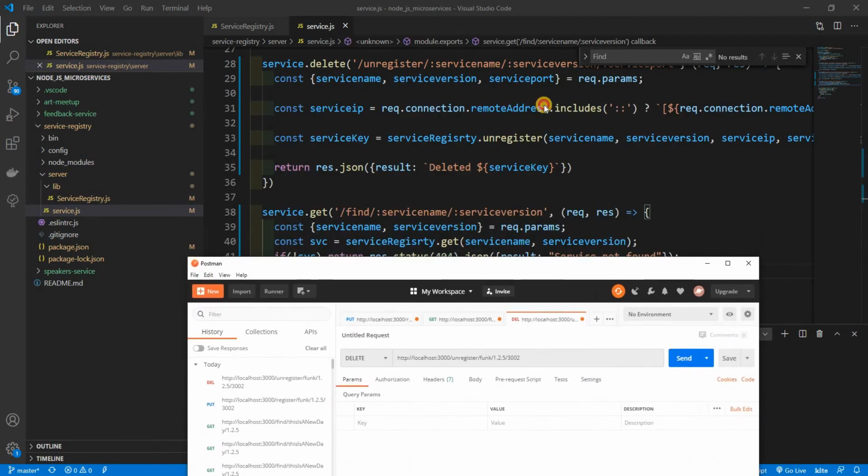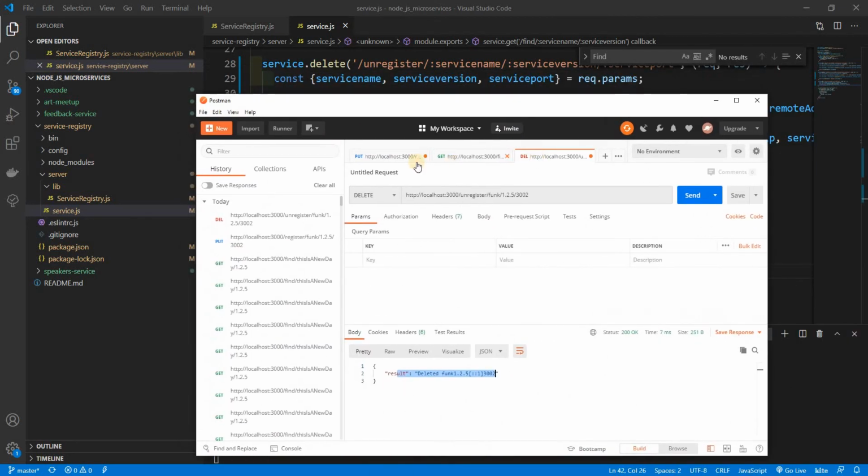Now let's actually do our get, which is a versioning as well, right? So what we need to do is actually add quite a bit of services in here.